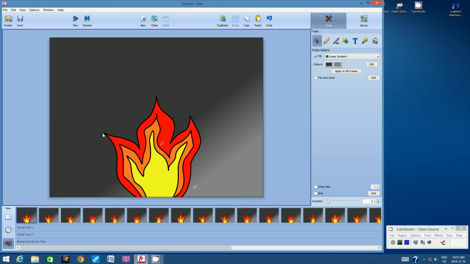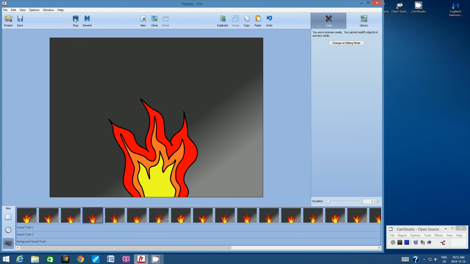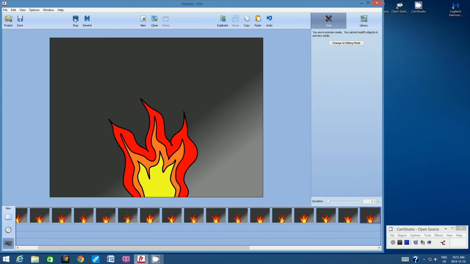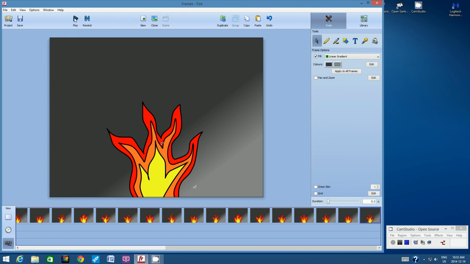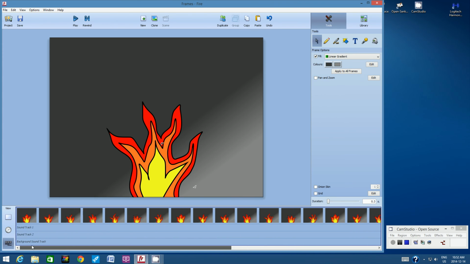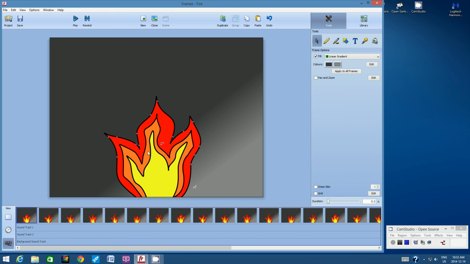Okay, so let's see how that's improved our animation. Let's click on frame 1 and let's click on play. Very nice to see that fire kind of roaring with that background. Now, if you find that you get to the animation and you don't like your background, that's fine. You can slide back to the first frame. You can change your background, you can set a new background, and then you can click apply to all frames.